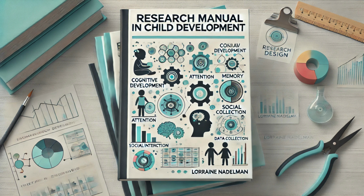So the experiment is called Moral Reasoning, Exploring Children's Judgments of Right and Wrong. It uses hypothetical scenarios to delve into children's understanding of moral dilemmas. So what kind of scenarios are we talking about? For example, they might present a story about a child who steals food to feed their hungry family. Oh, that's a tough one. You're pitting the rule of not stealing against the basic human need for food? Exactly. It's a classic dilemma. I'm curious to hear how children of different ages would approach that. Well, that's exactly what the research explores.